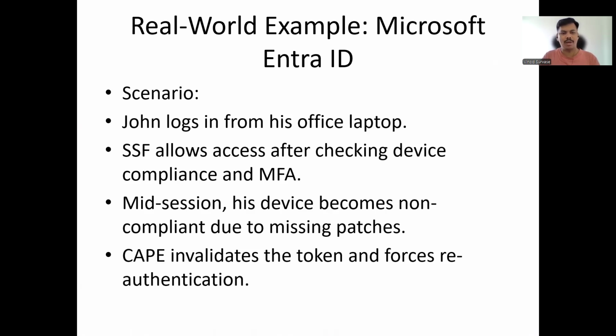Then SSO allows access after checking device compliance and MFA. Why? Because that's going to happen during the before sign-in process, including when the user enters the credentials or opens up the URL. Credentials are verified with the respective identity, and it also checks whether the user has set up MFA and whether the device is compliant. That's one of the use cases, but there are so many different scenarios where we can enforce it, and SSO is going to be verified and checked during that process.